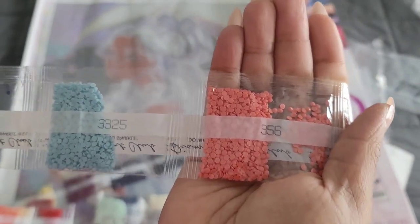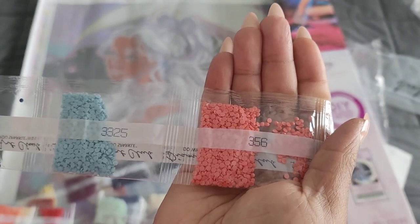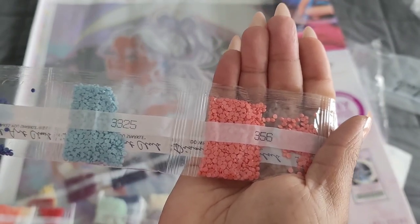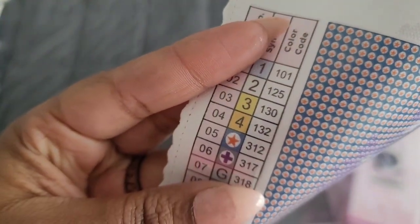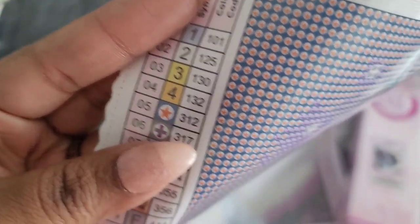But me personally, that looks like it's going to be red, okay? And I'm colorblind, and I can still see that that looks like it's going to be red. So with that said, enough of that. So our ABs are going to be numbers 1 through 4. So 101, 125, 130, 132, 1, 2, 3, and 4. So let's see if we can find a couple of them, shall we?